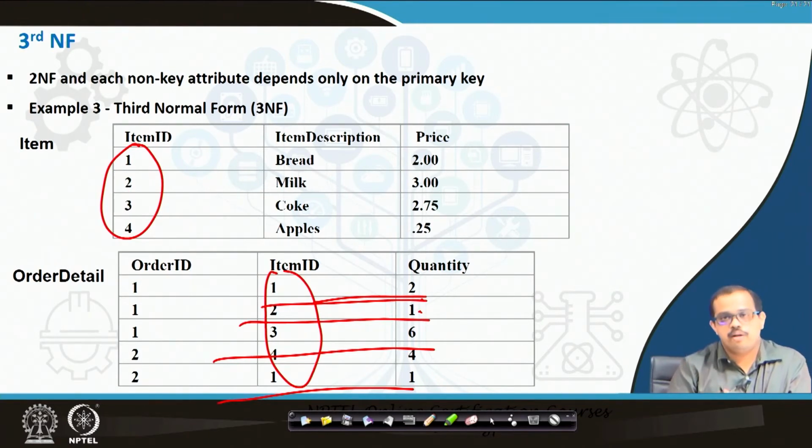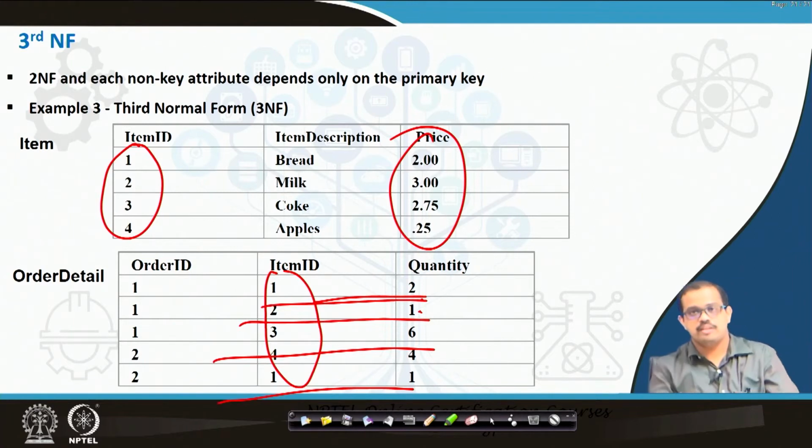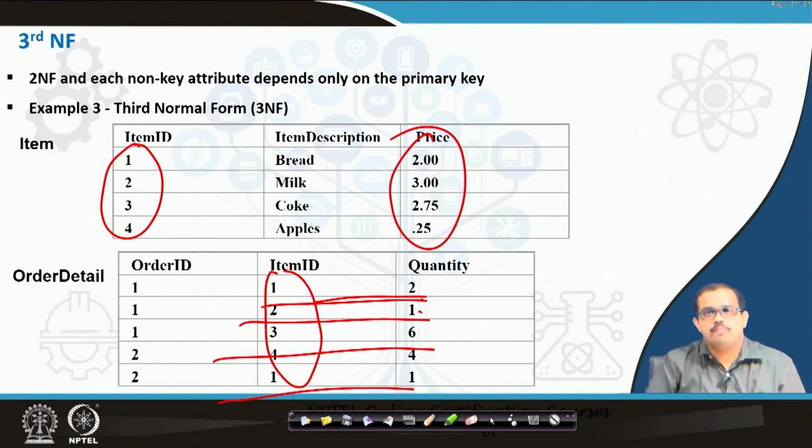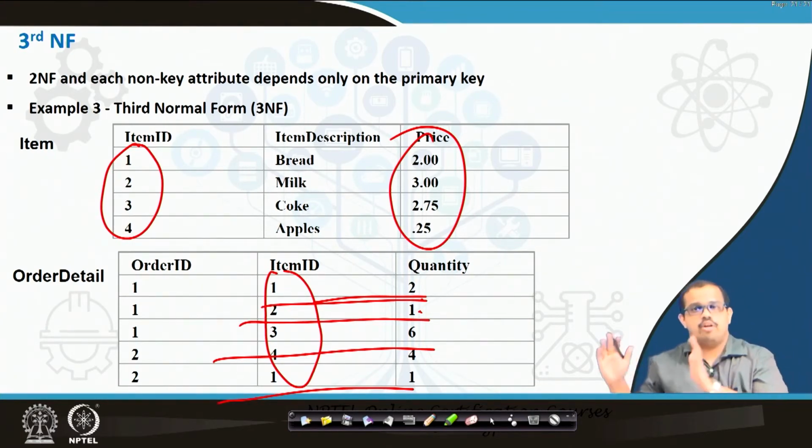Now, the third normal form says it is only dependent on the primary key. Yes, it is only dependent on the primary key. Yes, both of these are only dependent on it and not dependent on anything else. So, now this table has been split into two and is in the third normal form. So, this is how we start with a normal database: first normal form, the second normal form and the third normal form. So, please be careful the way you split up each of these three into different normal forms.